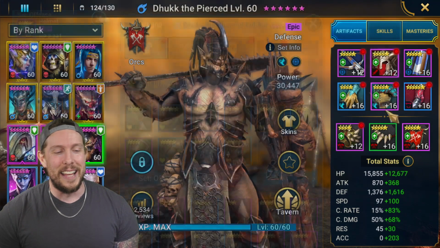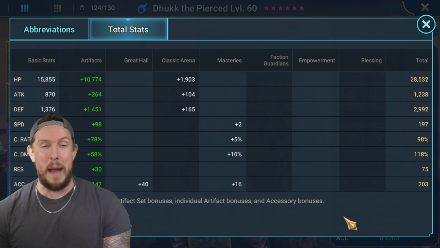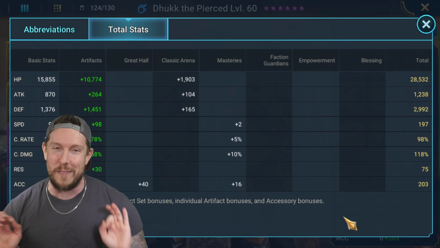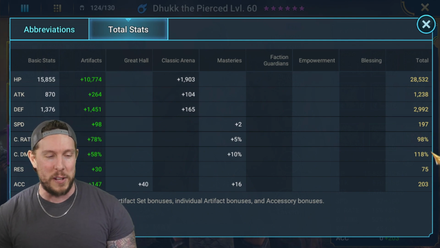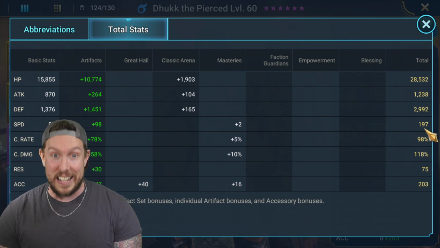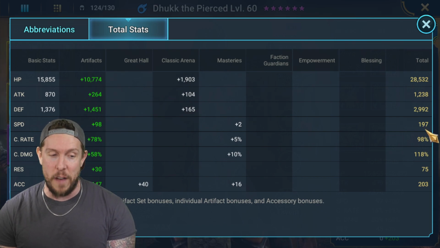Anyway, you can see here, I am 2 points shy of the 100%, which actually does matter, right? Do as I say, not as I do. I'm working with what I've got here, and we're all in the situation of Raid Shadow Legends, but I got 98% on the crit rate. We spoke about really trying to get to 100. I also need to make him fast enough to go before my nuker, who is Rhonda in the arena, so he is fast enough at 197.